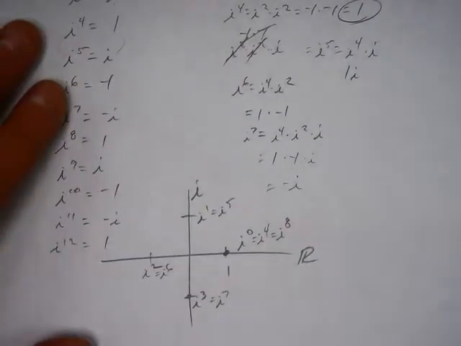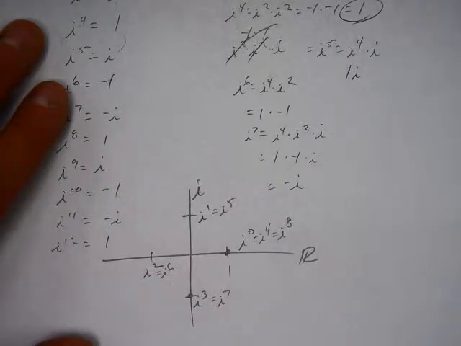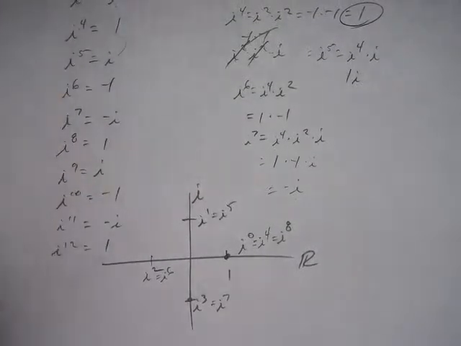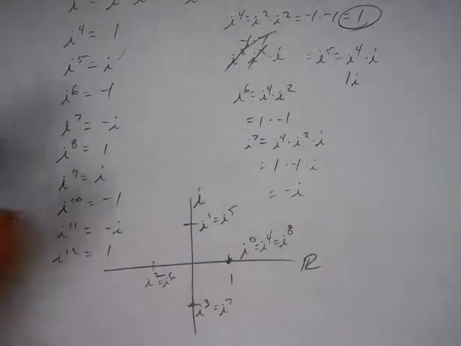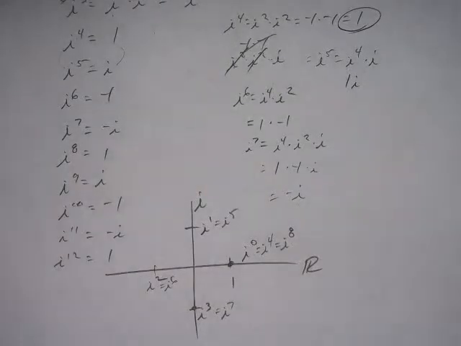So describe what's going on. Every time I increase the power by 1, the point moves counterclockwise 90 degrees. Multiplying by i on any complex number really causes a 90-degree rotation. And if I have some time at some point, I'll show you that, because there's a whole geometry of complex numbers I could probably spend about 2 or 3 days on that I never knew about when I was in high school. I was just like, that was cool.